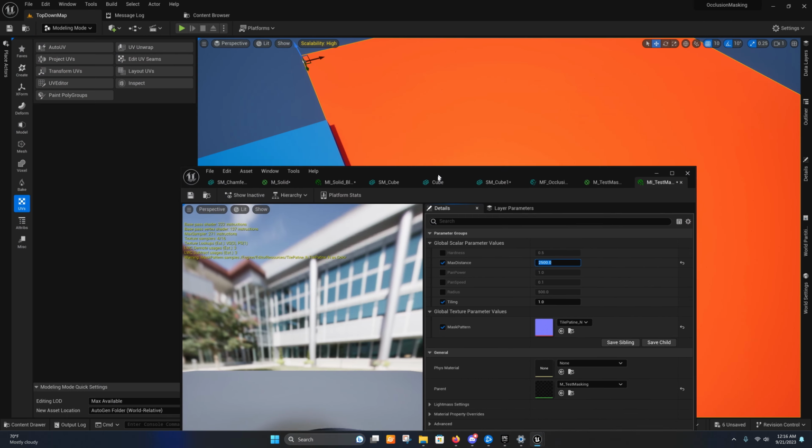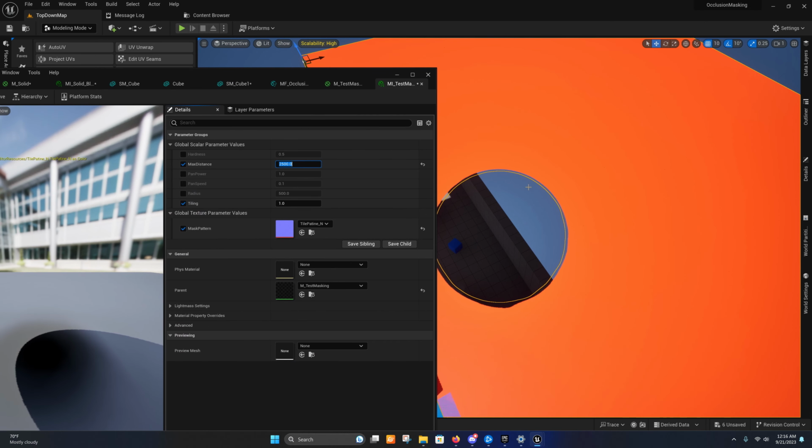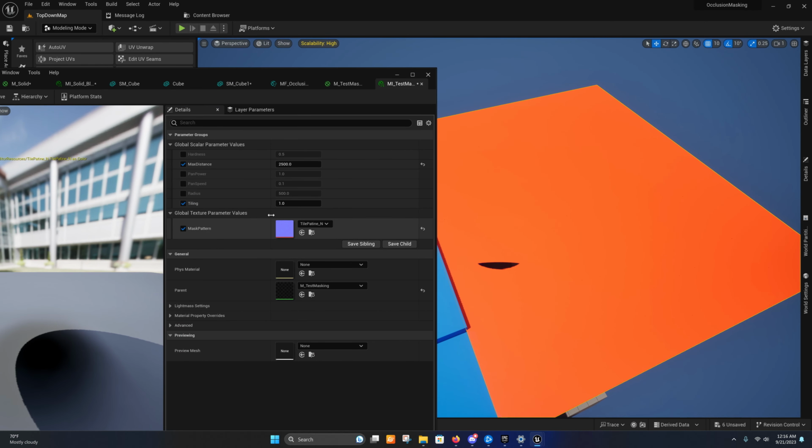So maybe 2500 would be good, or maybe you want it to be even further away. So we could turn that up to 4000, and you'll see that even from this distance. Also, you can adjust the tiling of this now, so that you can make it look more visible from whatever range. In this case, I'm tiling it up. You could also tile it down, but that's up to you.